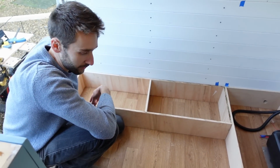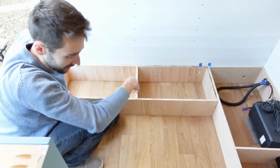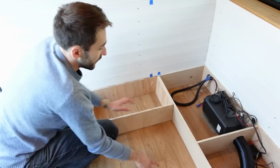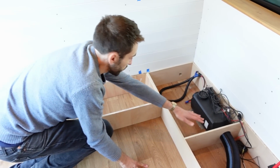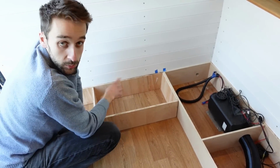Kind of roughly what we're thinking. So we've just raised everything up 17.5 centimeters, I think it is, which is the same as this kick plate, and that clears the diesel heater. And we've got all of this space in here, which possibly you'll be able to use for some pumps, or the water pumps and stuff like that later on as well, so we're not wasting any space.